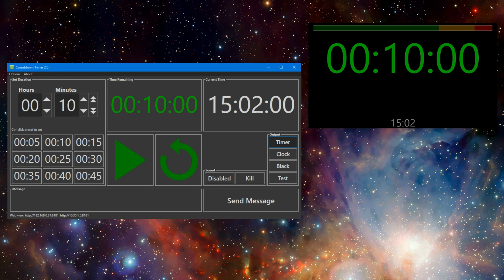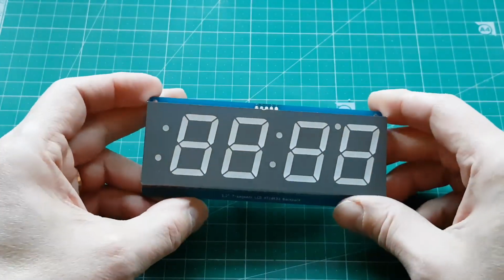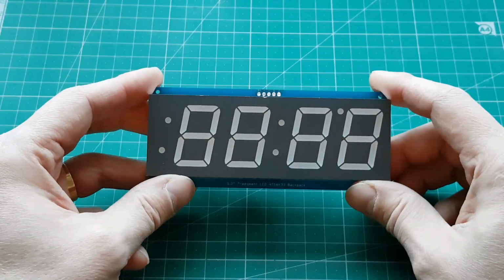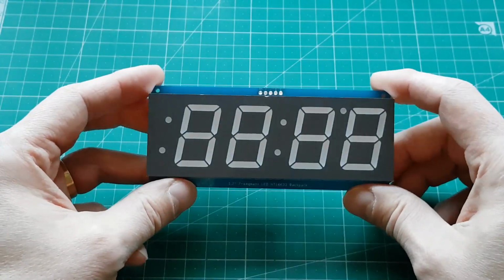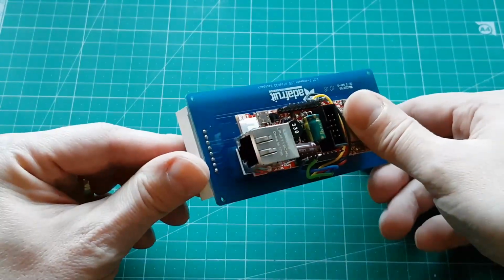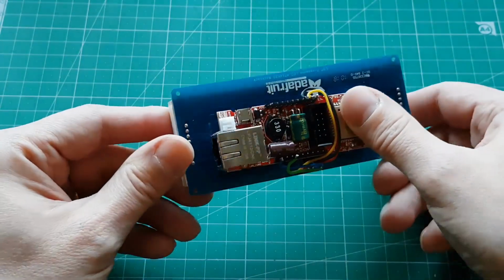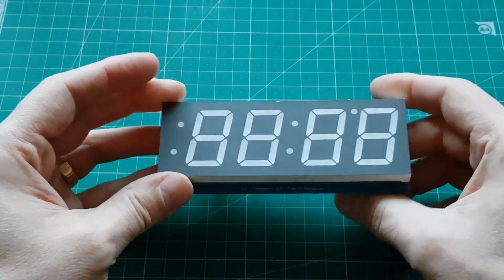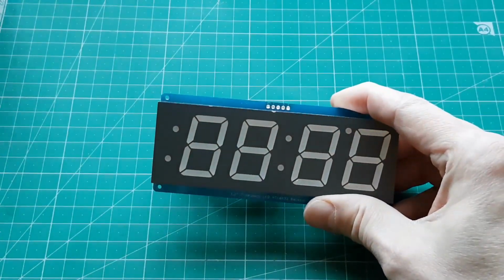I don't know of anyone who has made use of this feature yet, so I thought I would give it a go and decided to build a remote countdown display. Here I've used a large 7-segment display from Adafruit and hooked it up to a microcontroller board with Ethernet. The board also supports PoE, which is ideal as it means only one cable is required. The coding is written in C++ on the Arduino IDE.